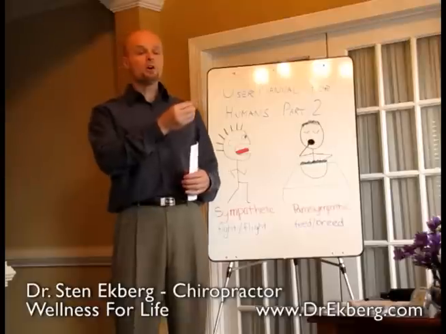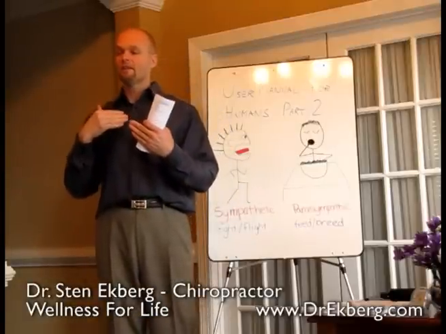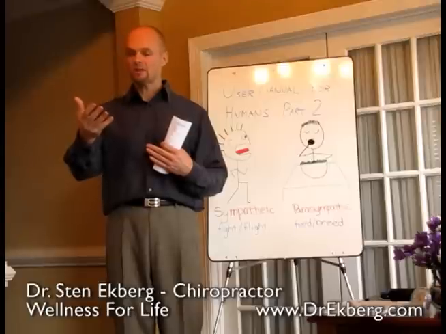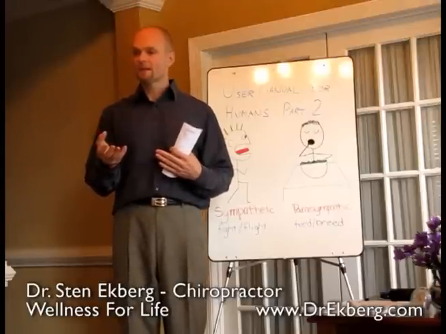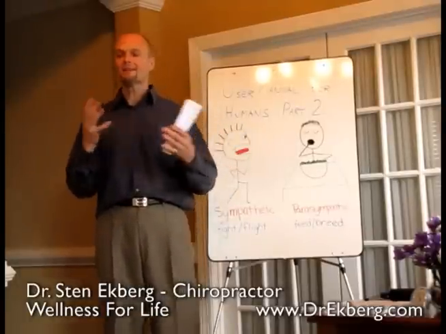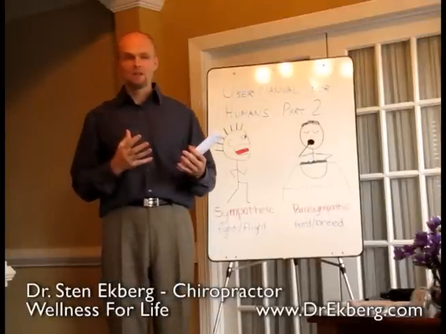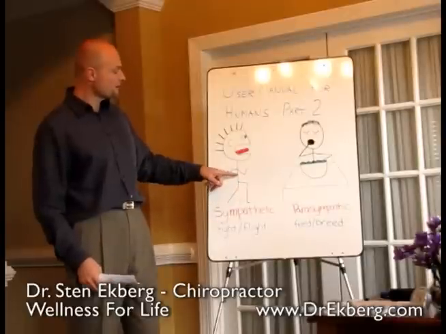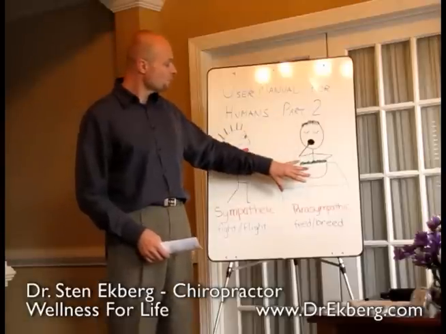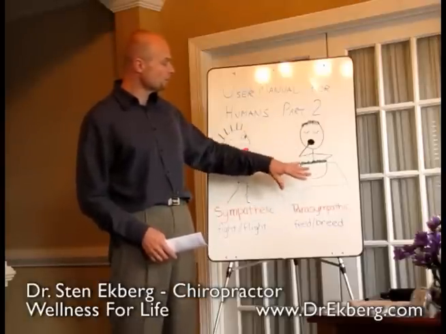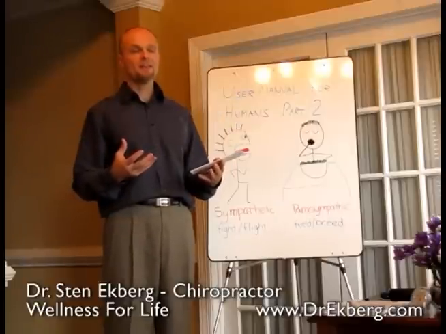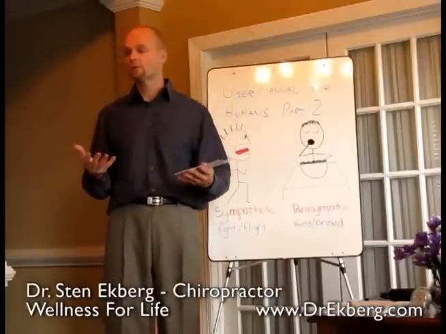So just like when you're driving your car and you want to speed up, you give the engine more gas, you rev it up. You want to give a body part more energy, you send it more blood. Okay? It's as simple as that. So resource allocation is simply where do we send the blood in a given situation. So when we have a stress response, we want to send the blood to the places that can save our lives. And when we have a parasympathetic response, when the danger is over, then we can send the blood to the digestive organs to heal and get healthy and procreate and regenerate.